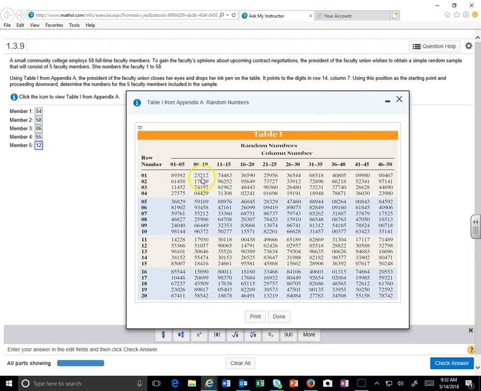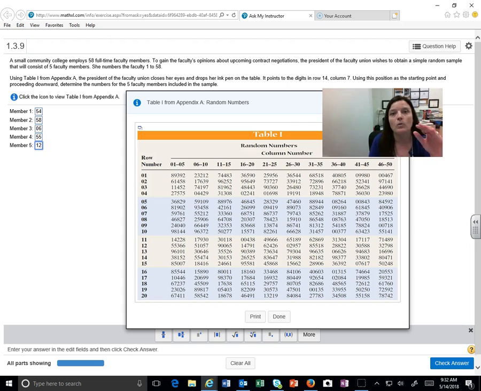So if you were reading this and having to do multiple different ones to find numbers that work, you're going to go down and back up and down and back up. And these spaces don't mean anything. The only reason why they're kind of grouped like this is just to make it easier to remember where you were. If all these numbers were just side by side, it would be hard to tell where you were, or you might lose your place. So that's all the spaces are. So you can even go across, like if I was using column 10, and doing two digits, I would have 2 and 7. So I'd have 27. Those would go together.